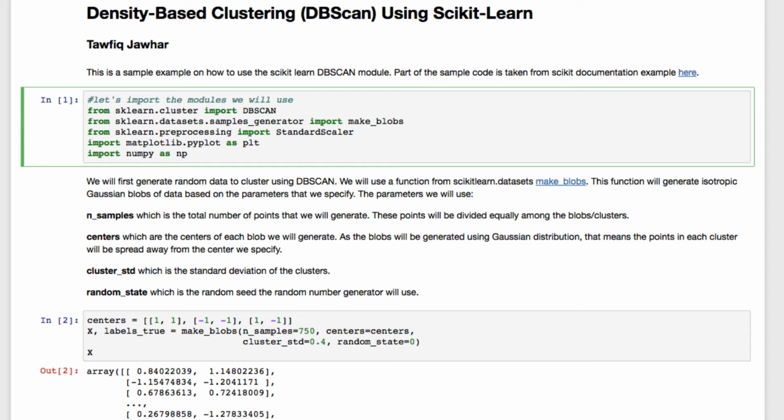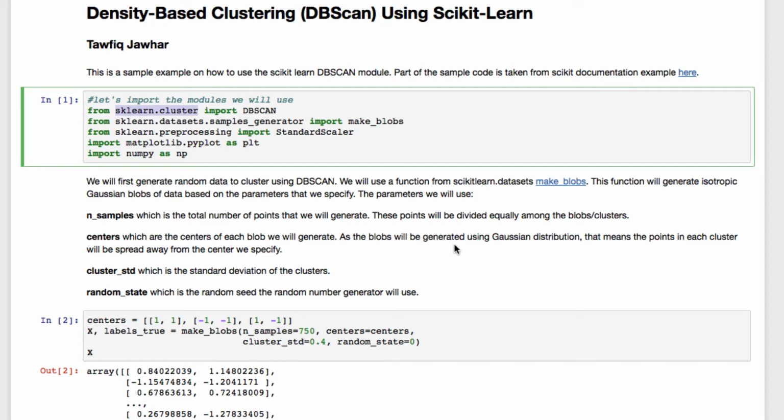Now let's look at how we use the DBSCAN module from scikit-learn. DBSCAN can be imported from sklearn.cluster. The other libraries we're importing, we will later on see how we're using them. First thing we will do is generate our own data to cluster.